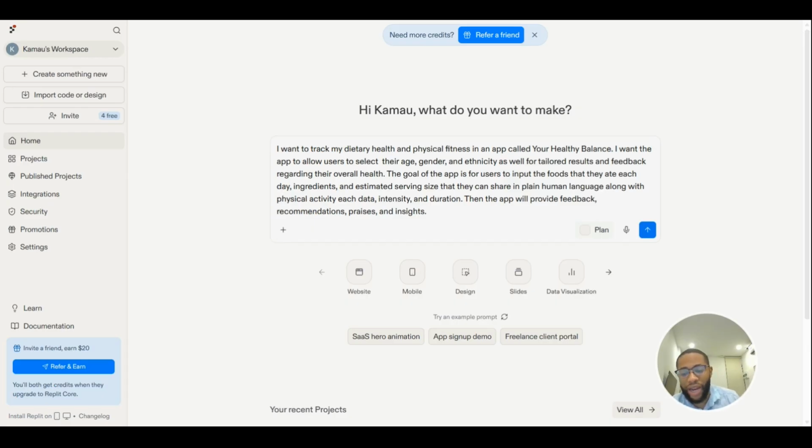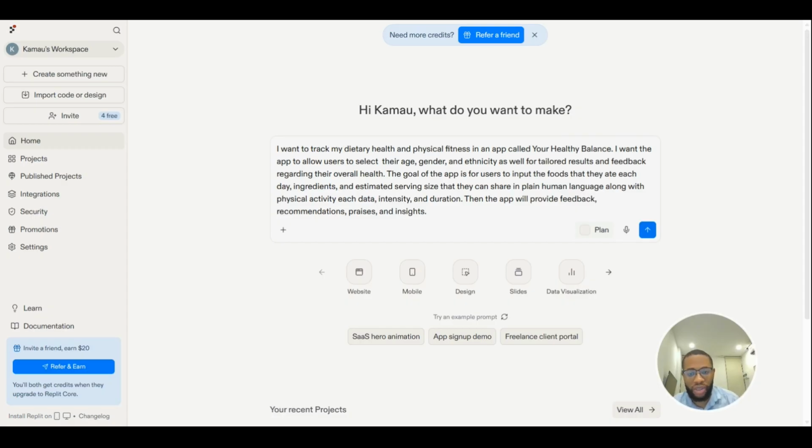All that is saying is I want an application created that allows users to track their physical health and then also their dietary health as well, but allow them to tailor it based off of their demographic background, since the demographic information of your individual self differs from person to person, as well as gender. And because of that, we want to ensure that users have the proper context so that the application is tailored to them. And then that's why we get into the goal, which is the goal of the app.